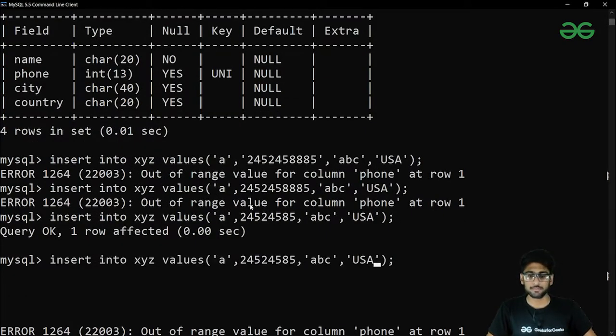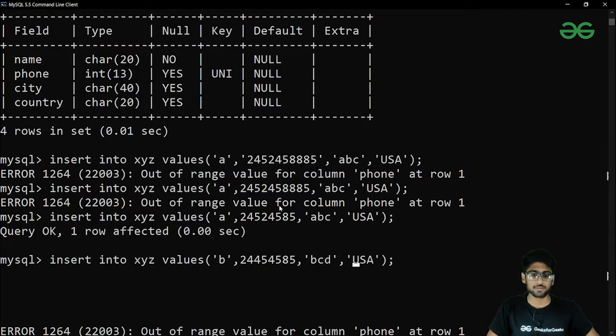Let me insert some more rows so that I may show you how we use the AND command. I'll use B over here, then give some numbers, and I'll write BCD over here. This city will also be inside this USA.